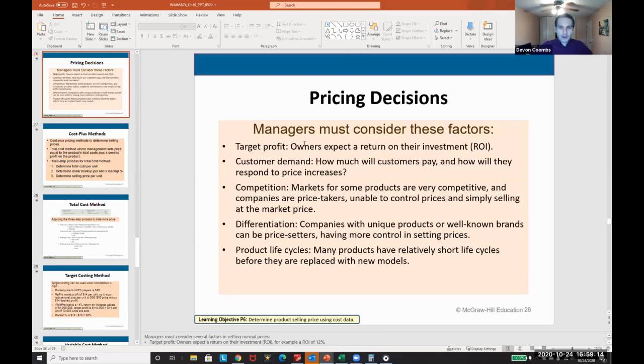The pricing decisions are, what should I determine my product should be valued at? Like I said before, from a service perspective, I'm an accountant, and I'm a consultant, and I'm a business coach, and I'm a teacher. I can sell all those services for different prices. I can sell my consulting service for a premium, sell my accounting for less, but ultimately I get to decide what those prices are, right? It's my time. I can decide to sell all of it for $10 an hour, or I could decide to sell it for $200, $300 an hour.